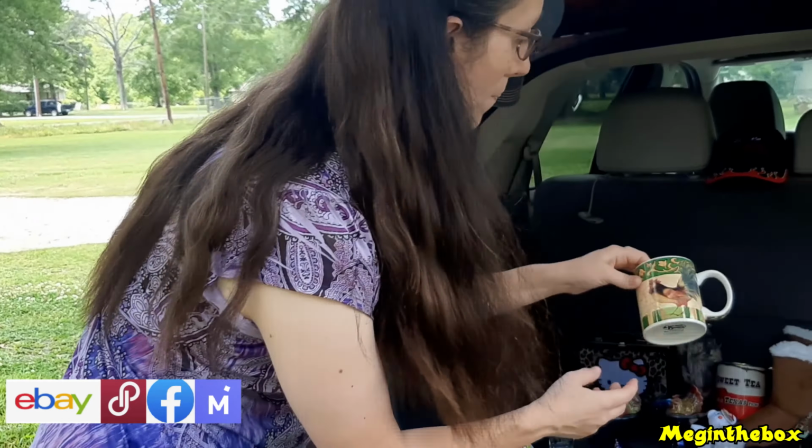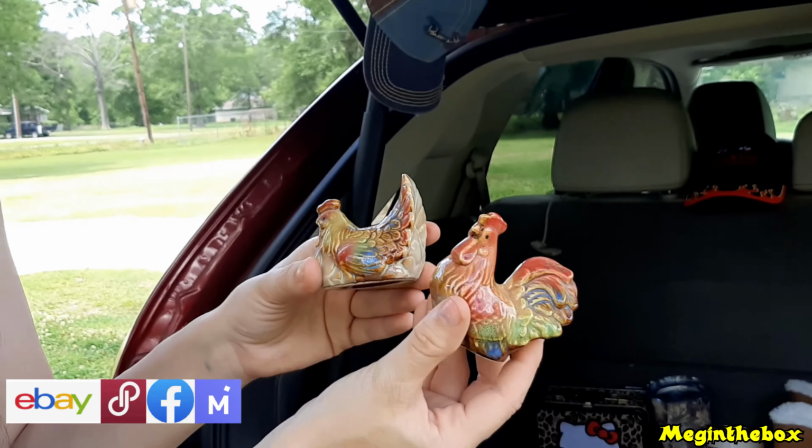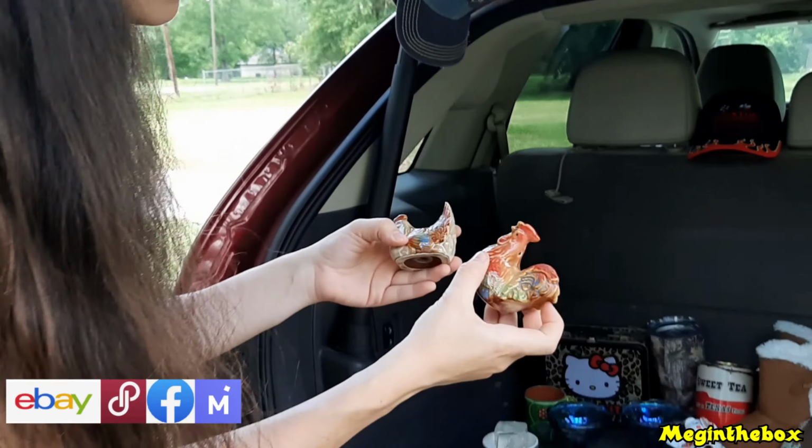This is one of those glass items that you put on the light, the little light thing. It's very cool, and it has dolphins. Some chicken salt and pepper shakers. And I did check to make sure nothing was chipped. Everything is perfect. A couple of carnival glass candlestick holders. Beautiful color. Absolutely beautiful. This I picked up because it appeared to be handmade and hand painted. Very well done, and it's very lightweight.